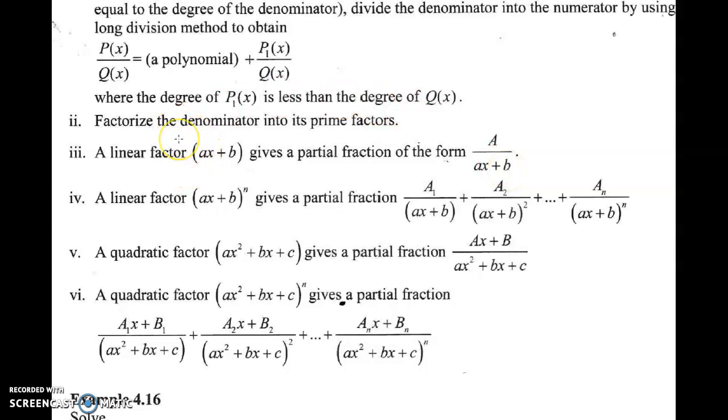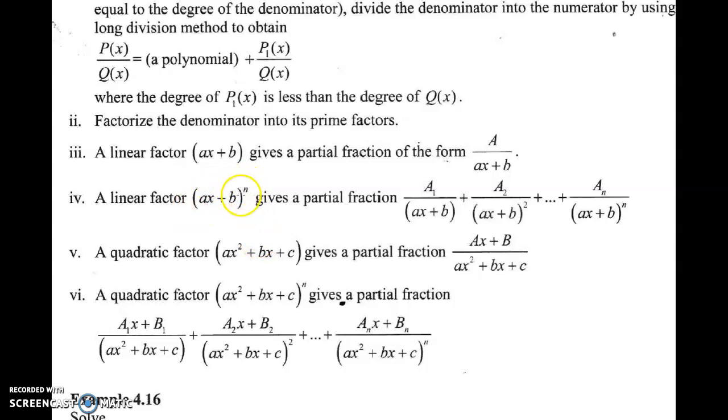Then let's look at the quadratic factor. What happens if you have a quadratic polynomial as your denominator? Then the way to make a partial fraction will be like this. Your denominator will be a quadratic factor, of course, and your numerator should be a linear function. Try to make sense of it. Because the denominator is quadratic, the numerator can't be more than this, so it should be less. So it is linear, Ax plus b. Alright, that is if there's just linear and quadratic without exponent. Now let's look at when they have an exponent, which is a power.